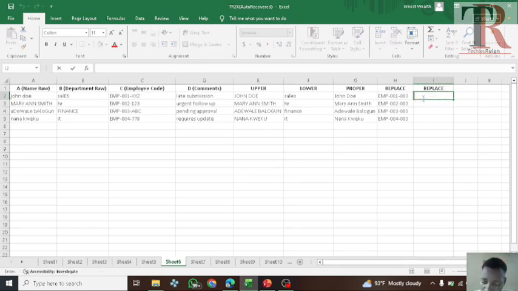And now you just replace it. Because to replace, you specify the old text which is D3, urgent follow up. So we are replacing only the word urgent. Then you put the old string which is urgent.